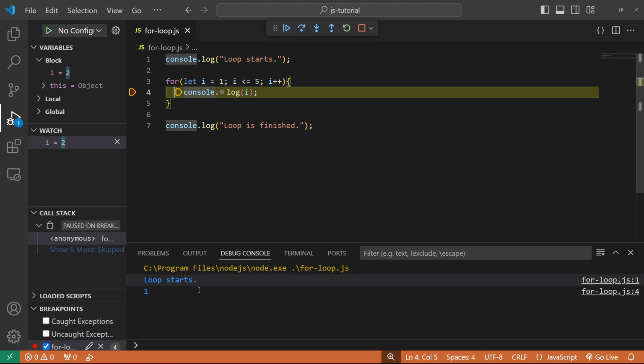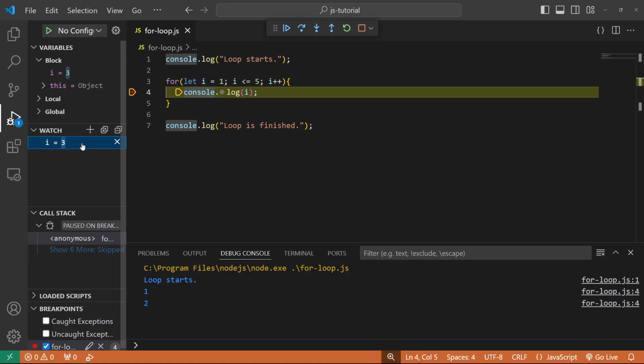This moves to the next iteration of the loop, so the console.log(i) line is executed, printing 1 to the console, and the value of i then increases by 1. In the next iteration, 2 is printed to the console, and the value of i increases by 1 again.